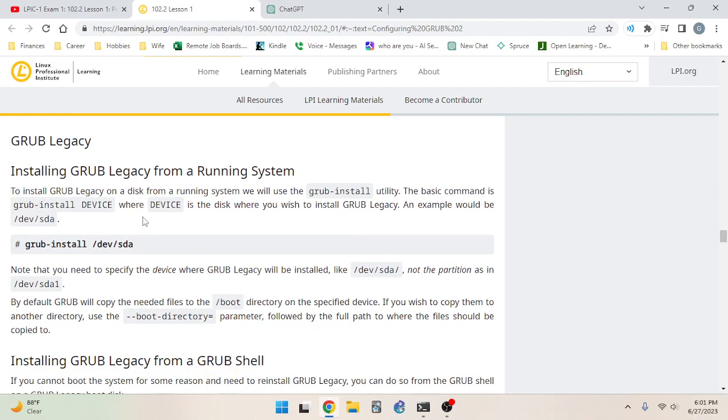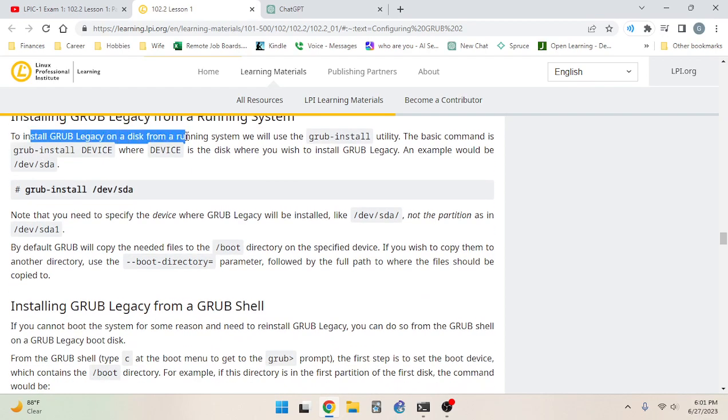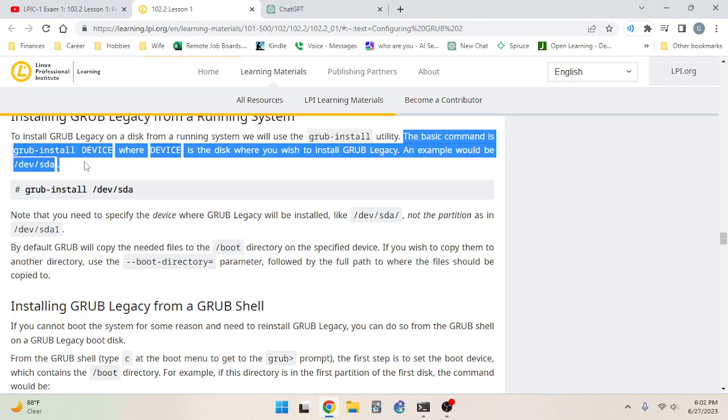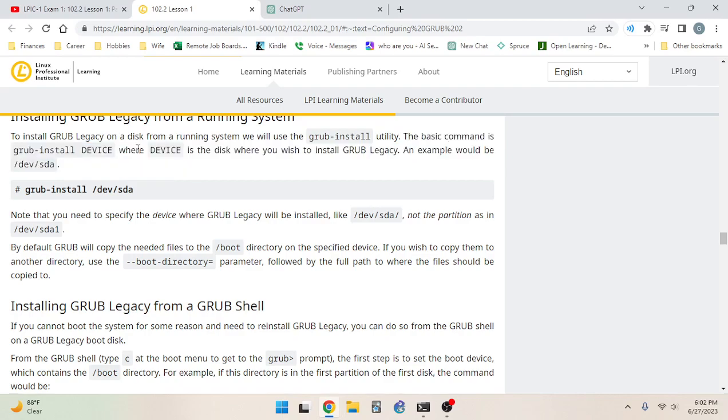Alright, grub legacy. Installing grub legacy from a running system. To install grub legacy on a disk from a running system, we will use the grub-install utility. The basic command is grub-install device, where device is the disk where you wish to install grub legacy.